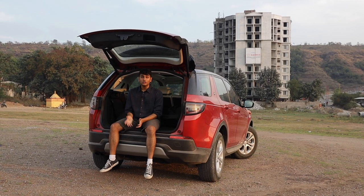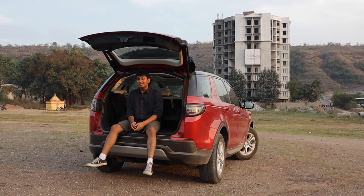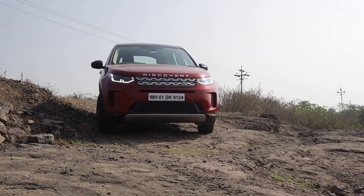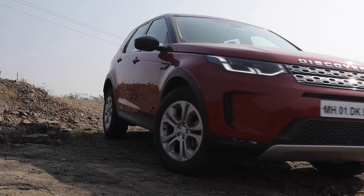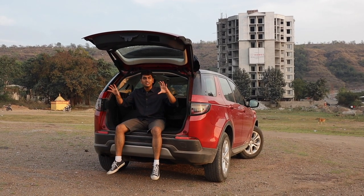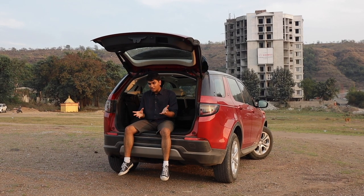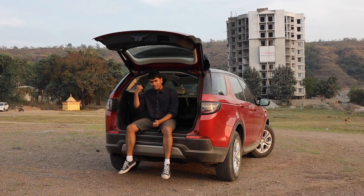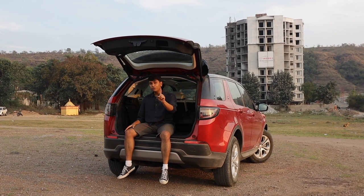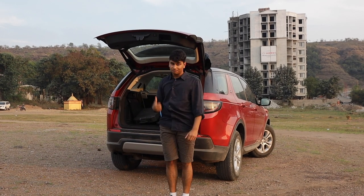So why would you buy this car? The big advantage it has over its competitors is of course the extra row at the back — you can take more people and go on longer journeys without any hassle. You also have the great auto terrain response system, which can basically read whatever ground you're on and change the mode accordingly, all automatically. You can tackle any sort of terrain without worry. If you can get over some of the weird quirks — like the semi-digital instrument cluster or having to press a button to change the fan speed or terrain response — then this is a very good car. No Mercedes, Audi, or BMW in the range has an extra row at the back. So if you're someone looking for a car that's great for your family and long journeys, the Discovery Sport is your contender.